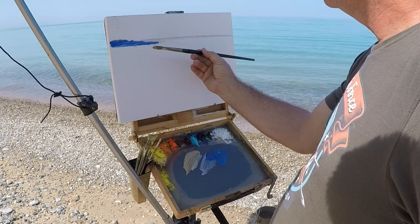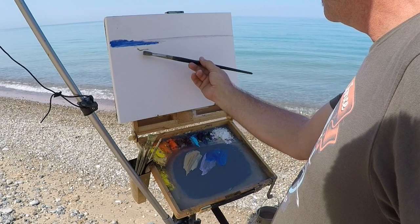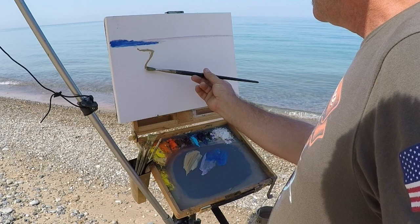The beach, there's a little bit of water in between, so there's a small curve here. Just back in. And it just kind of shoots right off here.